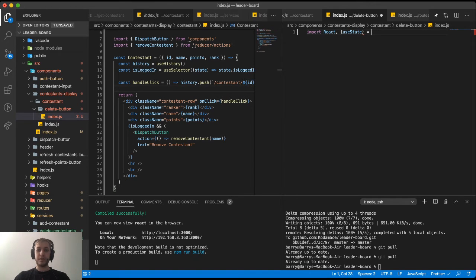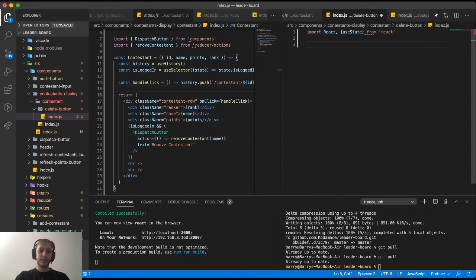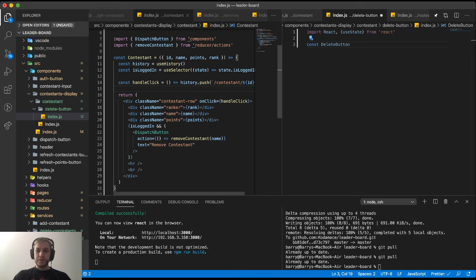So the only thing we need to use in here is useState, because we need to say it is removing. So const DeleteButton, and we will say that is logged in as good. So we're just gonna put the delete button in over this. It doesn't take any props. We do need to get the contestant ID in here, so it actually does take a prop. Okay, I'm dumb. So we're going to take the ID prop in there.